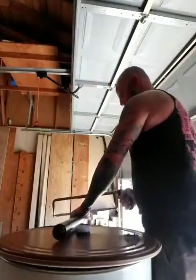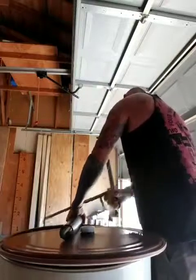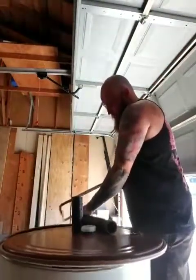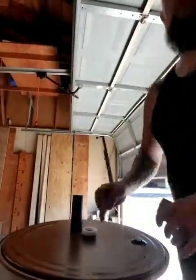So get your pipe and go ahead and mark out what you want for the outfeed. I did about 6.5 inches going into the drum, and then I did 3 inches in between both the 90s for the connectors, so it makes a snug, secure fit.